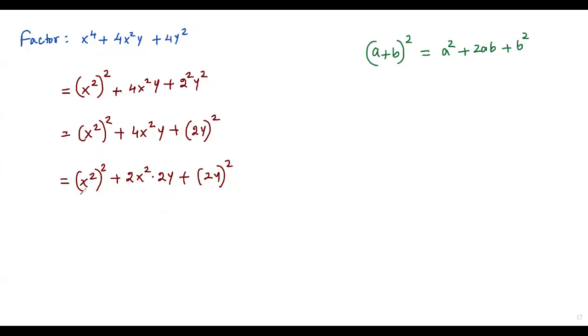And also the trinomial we have over here is exactly in this form, a squared positive 2ab positive b squared. At the place of a we have x squared, at the place of b we have 2y. So it can be written as a positive b the whole squared, but instead of a we have to write x squared positive, instead of b we have to write 2y. So a positive b squared means we have to take the square for this one. So this is a factored form of the given expression.